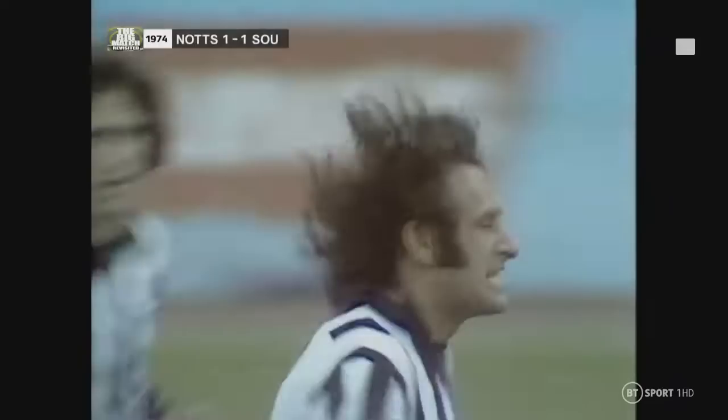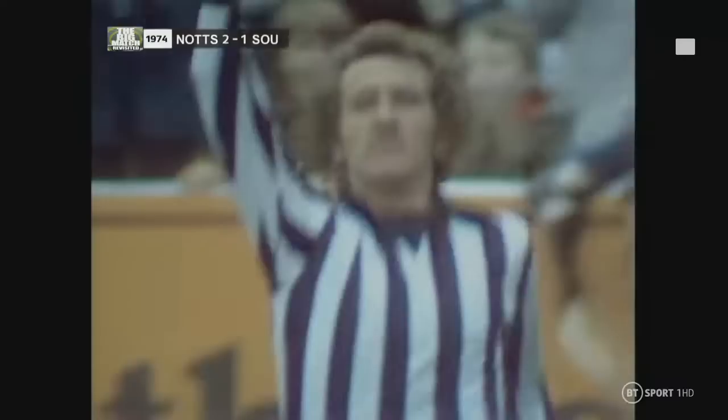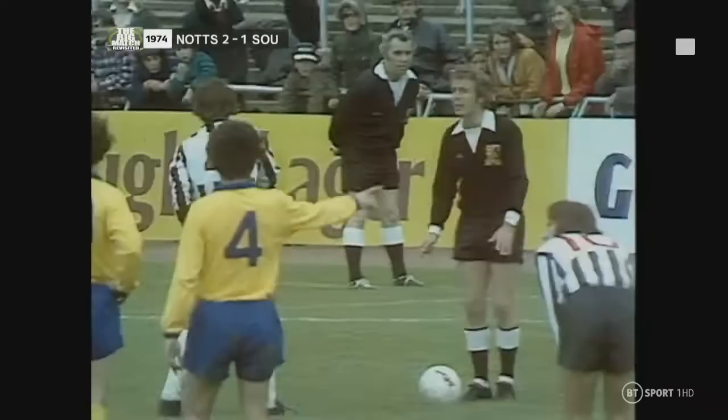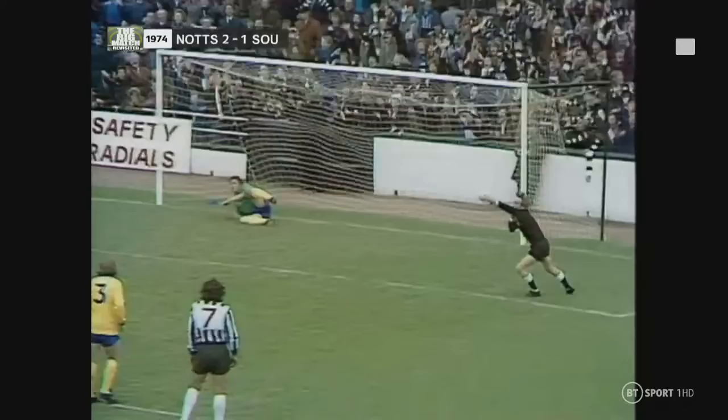Oh, what a goal! What a goal! He came from nowhere. Scopes, 2-1. He had run some 15, 20 yards to get on the end of that one, and none of the Southampton people picked him up. Six years ago, he joined this club from Middlesbrough, exactly to the day. Is he going to celebrate now with Notts County's third goal? Masson against this goalkeeper. Yes!